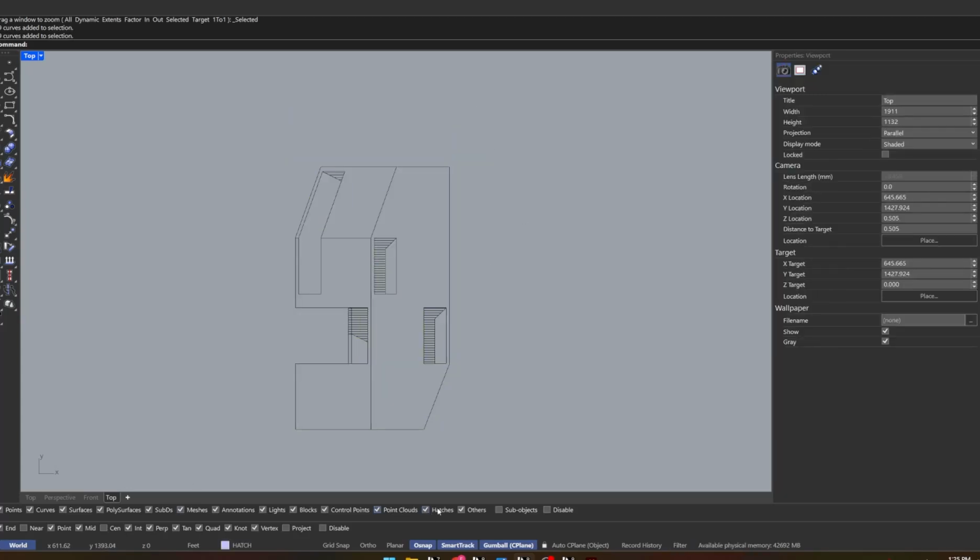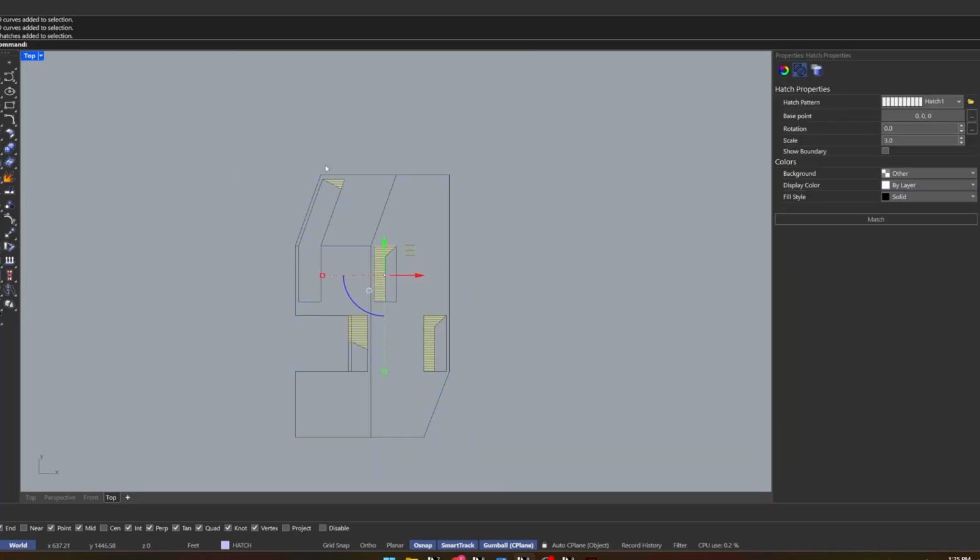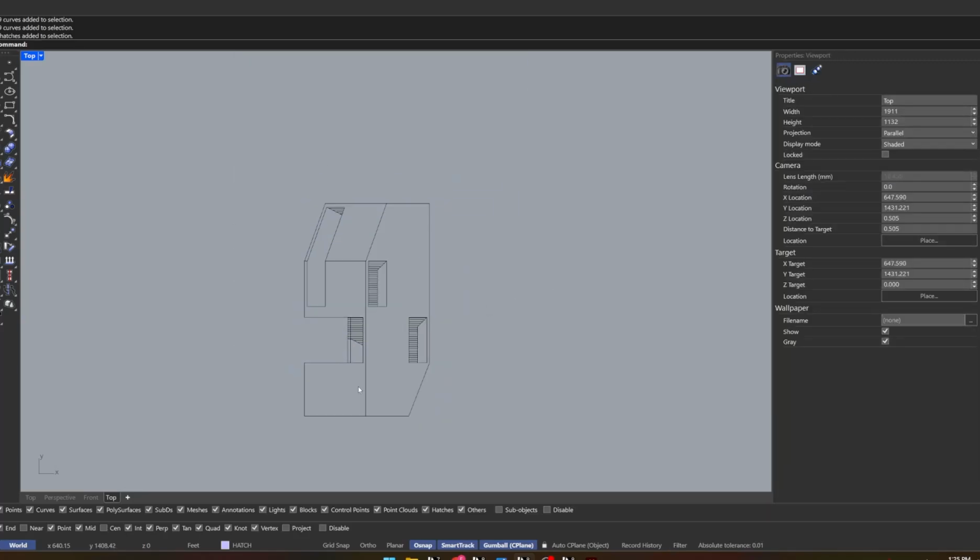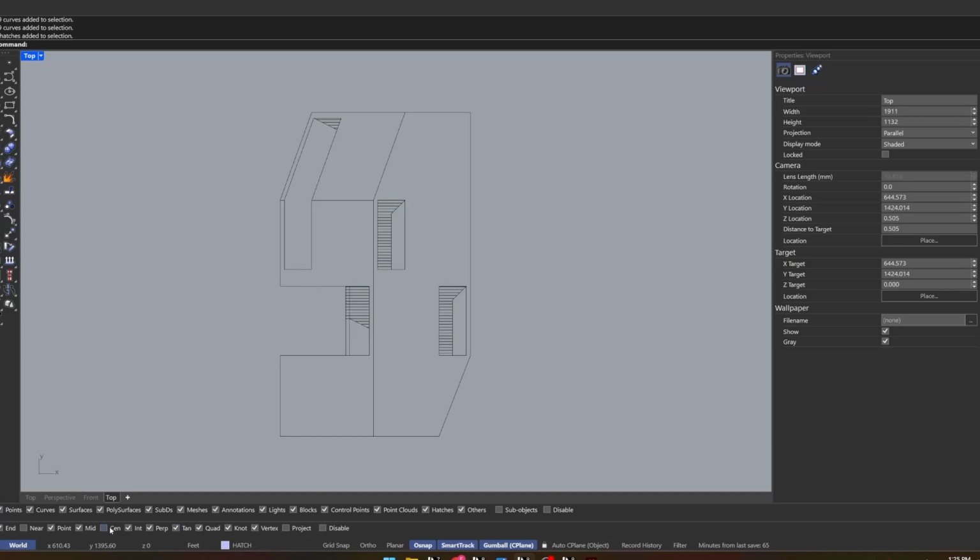Or if I only want to select the hatches and edit all of those, I have a lot of control that way. I can also make sure I snap to the center or to the perpendicular of a line. So you have so much more control over what you're doing, and as your project evolves, when your professors say change this, change this, change this, you want to be able to do it really quickly.